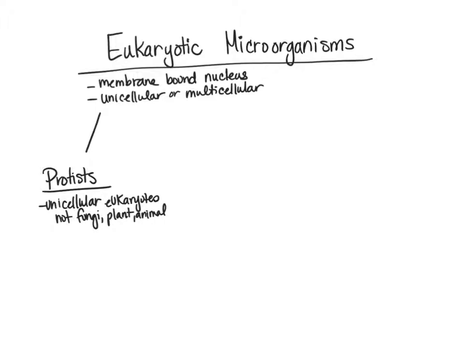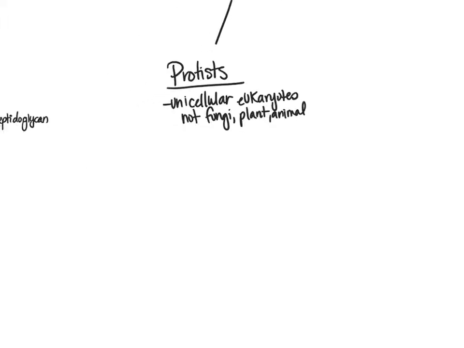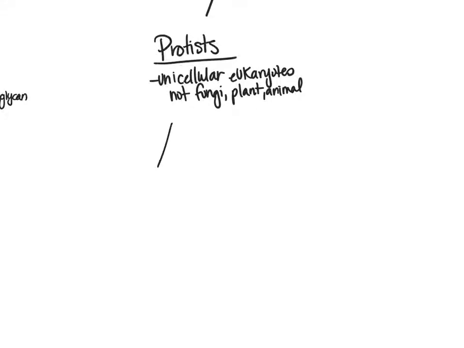And then what we're further doing, scientists in general, are breaking down the protist group into further classifications and smaller groups. So some of those smaller groups that we can talk about here, one that we're going to talk about, if we take our protists and separate it out further, we can separate it out into algae. And so algae can be either unicellular or multicellular.